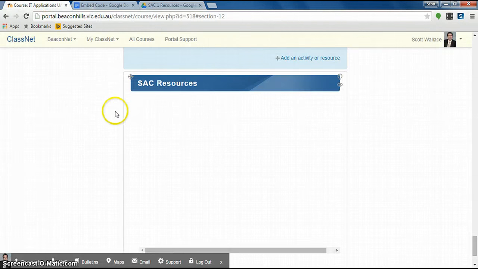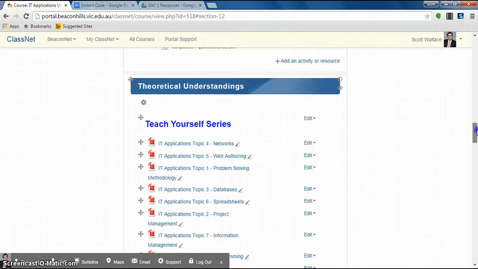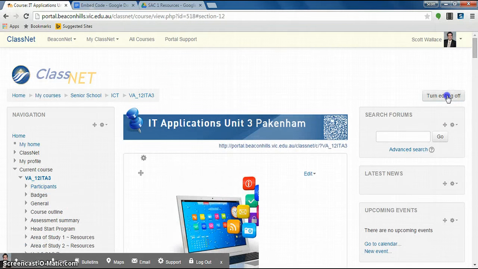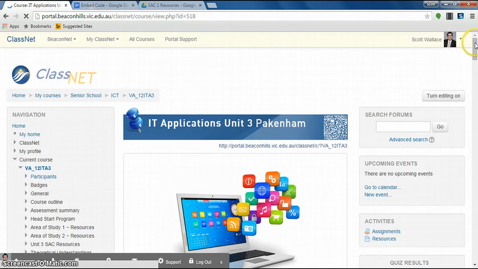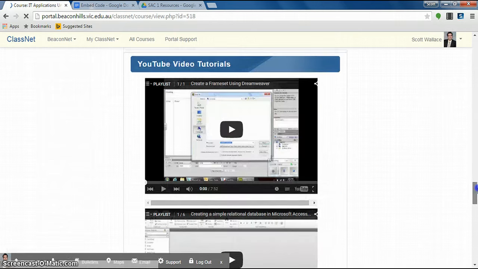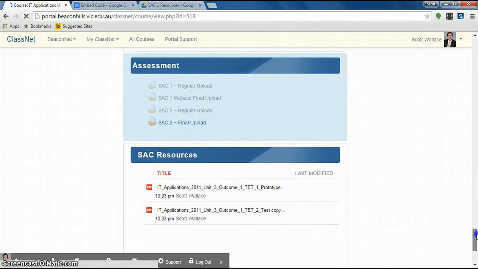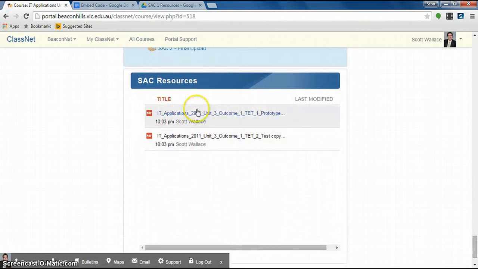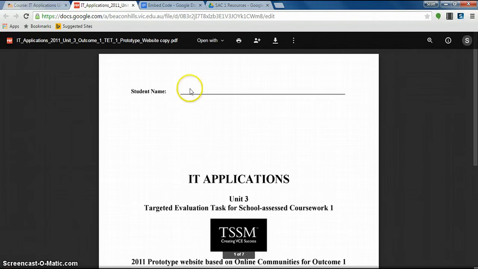When I go back to my IT applications course, if I just scroll up, turn my editing off, which I should have done before, when I scroll down, you'll see that those 2 files are there, and all the student has to do is click on it and they have access to it, where they can either print it, download it, or open with a particular file.